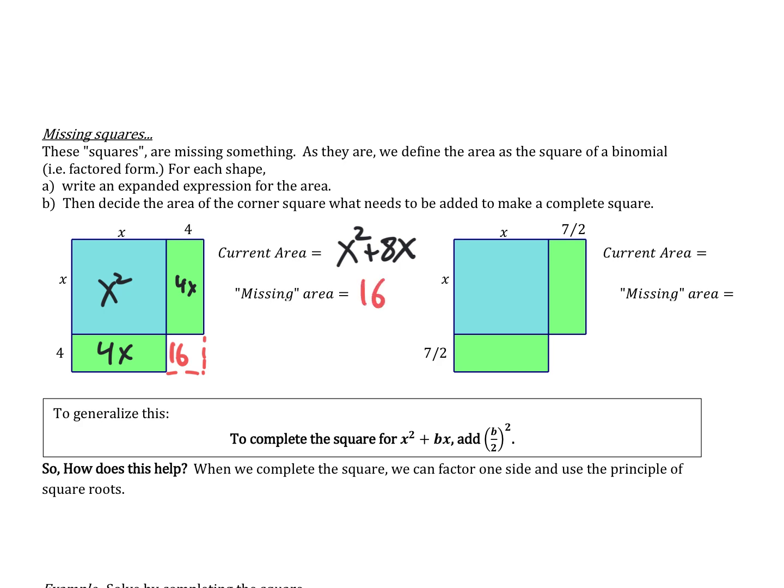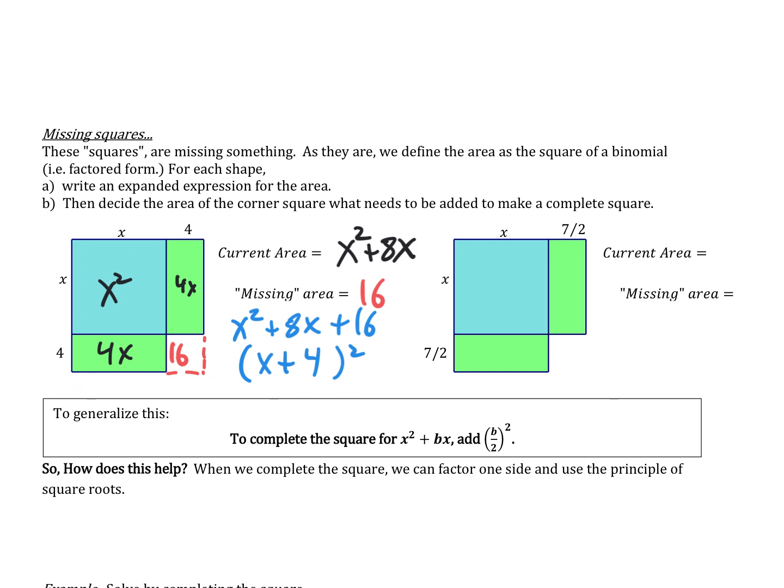If we did, then we'd have a perfect square trinomial. That's x squared plus 8x plus 16. And that can factor, because this is a perfect square. The square root of 16 is 4. And we notice that if we take 4 and double it, we get 8. So this is equal to that. All right. So it's a perfect square. It's x plus 4 by x plus 4, or x plus 4 squared.